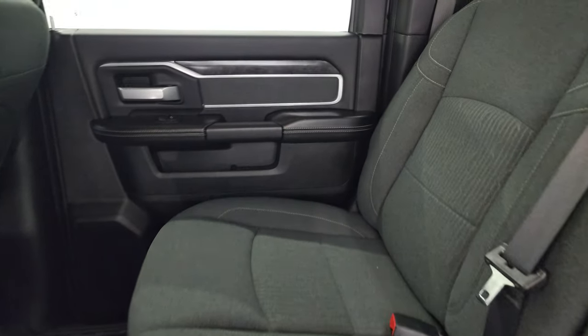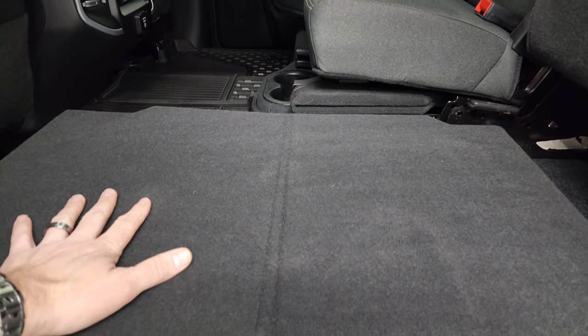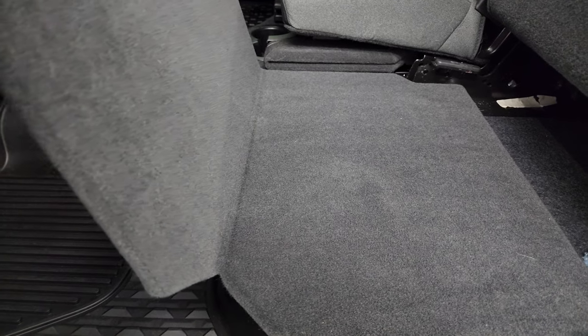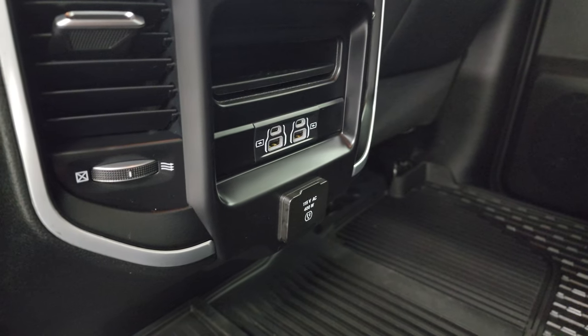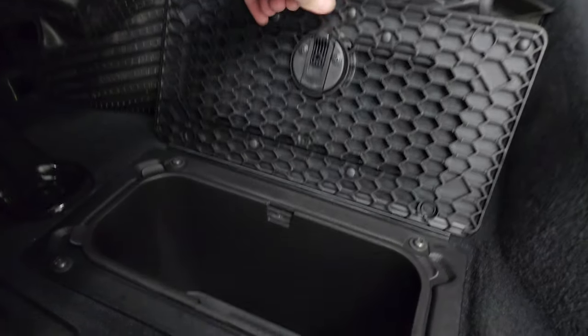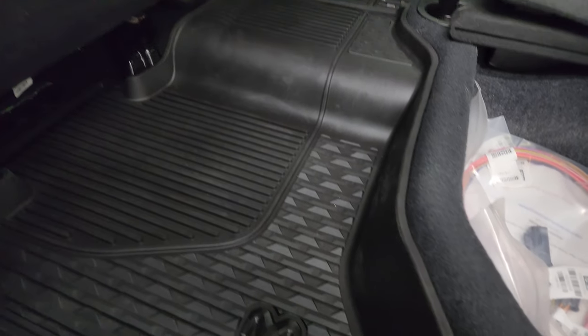The back seats are in great shape — no major rips or tears. You get the power sliding rear window with built-in rear defrost, speakers in the ceiling, and the headliner is in great shape. These seats fold up for extra storage and you get a load floor — great for muddy boots, tools, or pets. There's all-weather floor mats, two USBs, two USB-Cs, and a 115-volt 400-watt plug-in. In-floor storage on each side with removable bins for easy cleaning — you can put ice and drinks in there. Or if you're not in Wisconsin, just extra storage space.